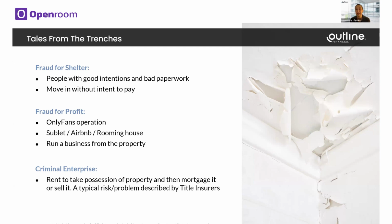And there's other people who will try to move in with no intention to pay because they know how long it takes in a tribunal right now to hear the case and to kick someone out. So these are the scary ones, when they move in, pay the first month's rent, and then don't pay because they know there's a certain period of time until they will be kicked out. But hopefully that will become less and less because you're going to see better reporting of those kinds of cases, like Openroom.